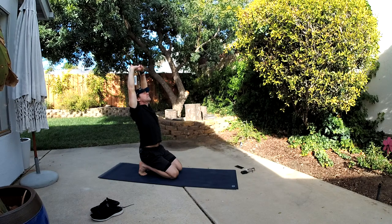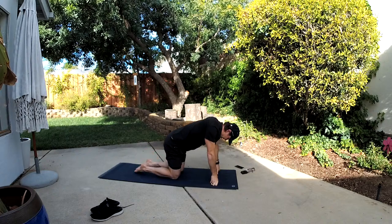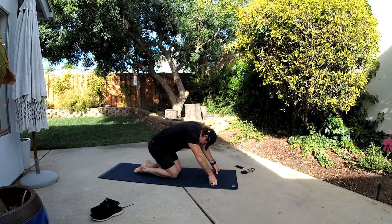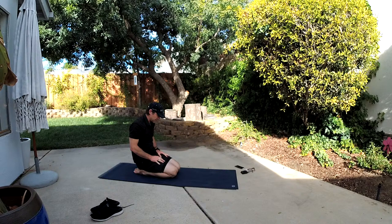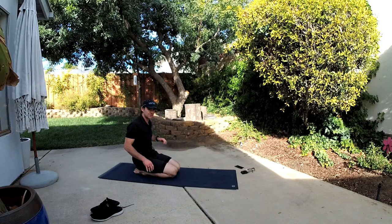And one more breath. And then forward. Good. Point the toes back. Sit down. Good. Pause here for a moment. If you feel like this is a big stretch, then you stay here. Quads, knees, tops of the feet, shins. If it's a big stretch, stay there.